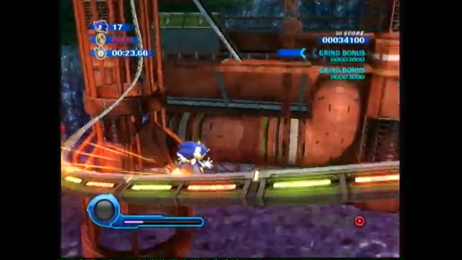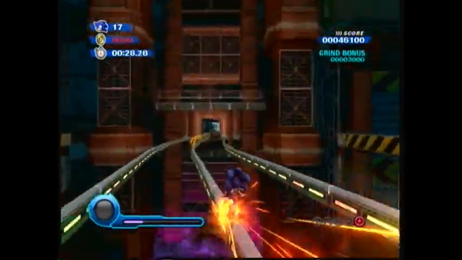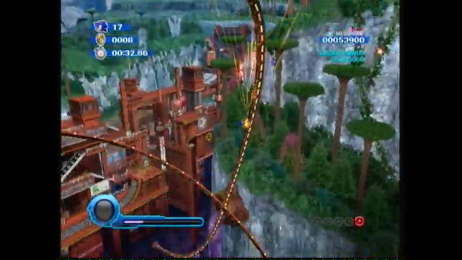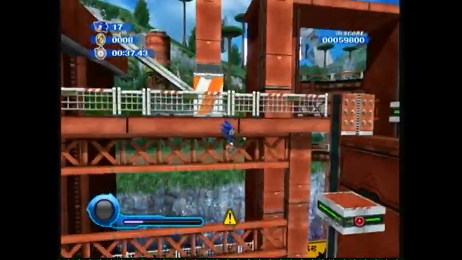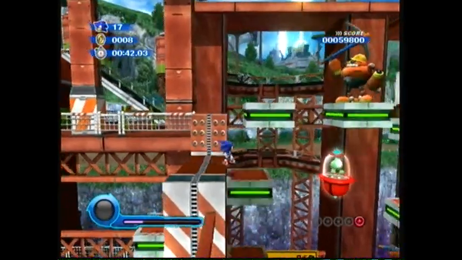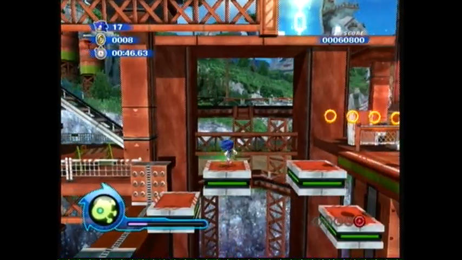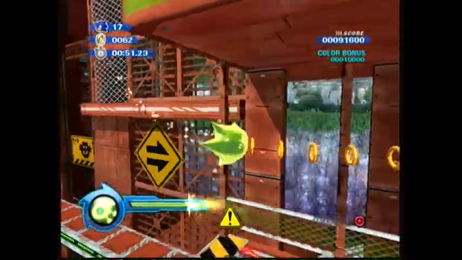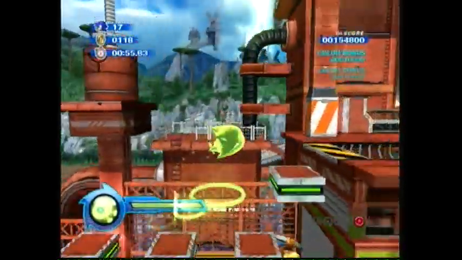Alright, so I guess I should talk about the plot of this game a little bit more. Basically, Robotnik has set up an interstellar amusement park, combining 6 planets into one. And he's captured alien beings known as Wisps to power this theme park. Oh, we have the Hover Wisp. It can use the light speed dash, something that Sonic himself cannot use in this game.